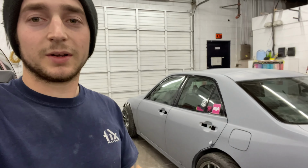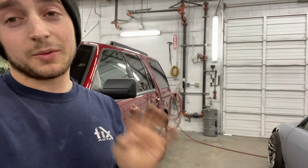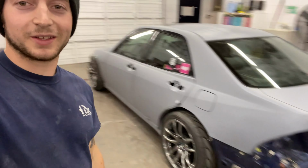I'm gonna mask all the windows, spray guide coat it, get a bucket of water, get wet sandpaper and a soft little block. We're just gonna guide coat the whole damn car, and I'm just gonna 400 it. I don't know why I said 440.